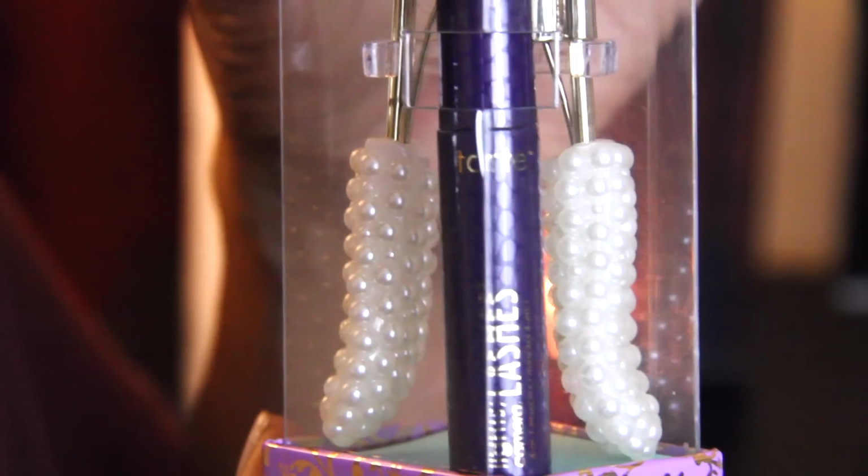I always say this every time I do a giveaway video: I'm a product whore, and I will be till the day I die. This giveaway is a nice reflection of that. First thing in it is this super cute eyelash curler from Tarte. I saw this and I was like, oh my god, I have to put this in there. It comes with the Lights, Camera, Lashes mascara. For the curler specifically, I actually have the same one. It's just the handles are different. Look at the spring on that. I've had this for maybe a little over 2 years, and it's still going strong. It's got little pearly handles. I wanted to include it because it is my favorite, and it does a really great job and should be in there.